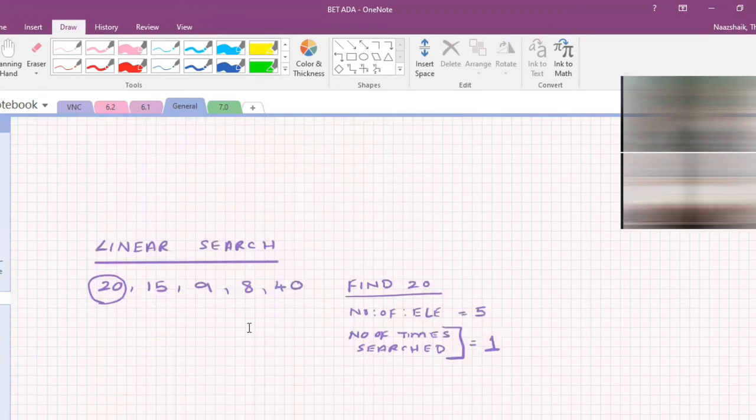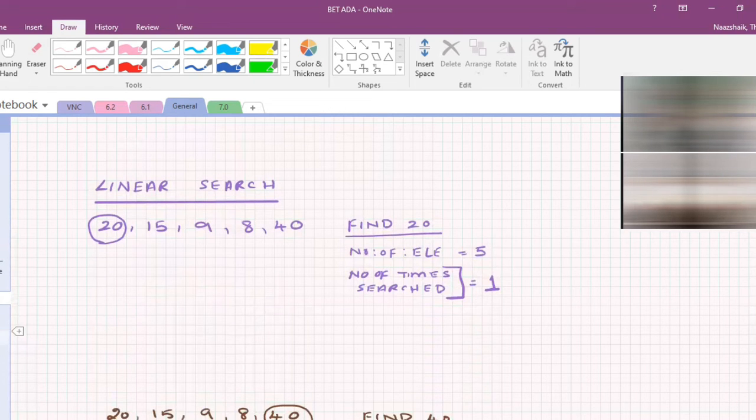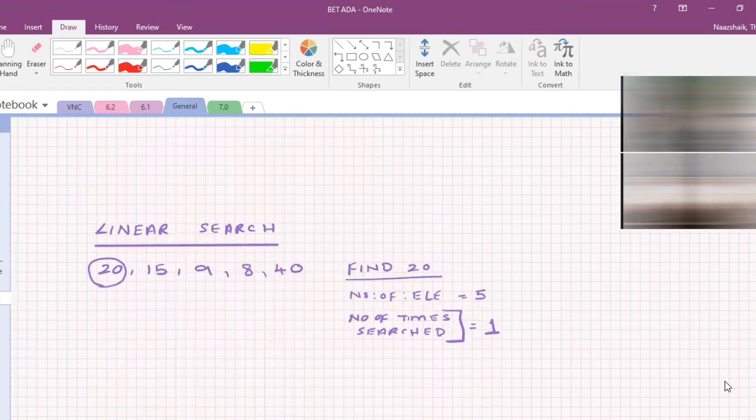Now let us take an example and see how you measure it actually. This is the same example that, because you're familiar, we discussed in the last class. I'm taking the same thing. We are talking about linear search, right? So what happens in a linear search? Say suppose you have, okay, say suppose I'm having an element of 5.